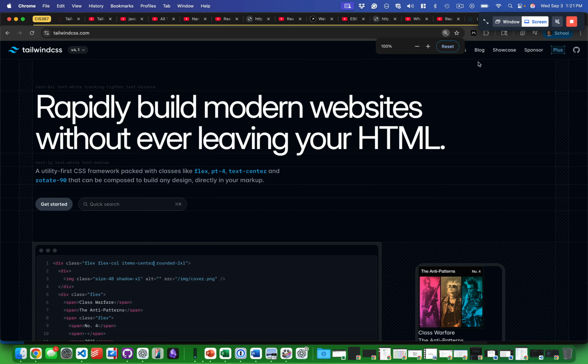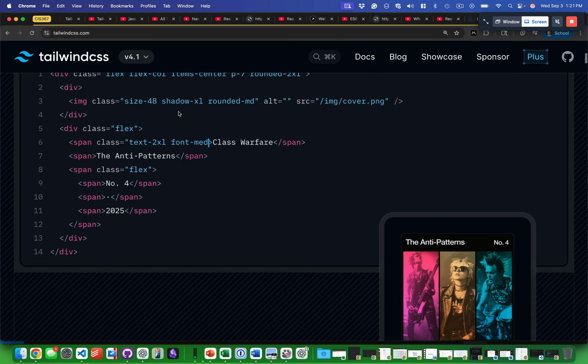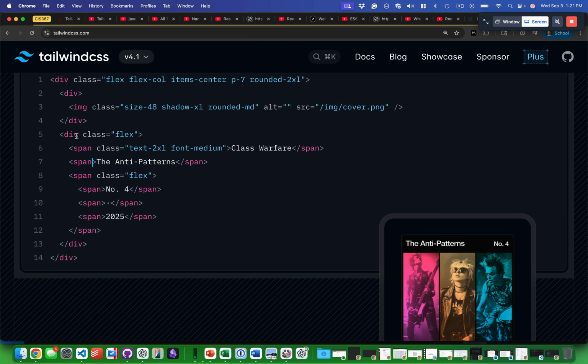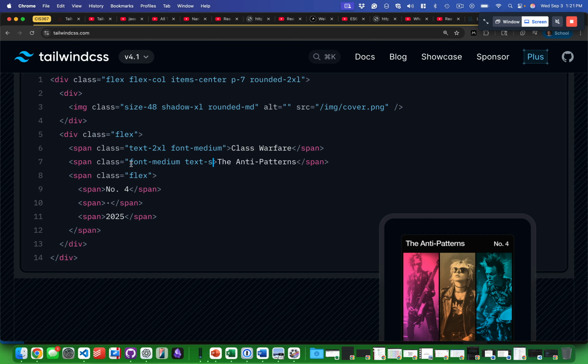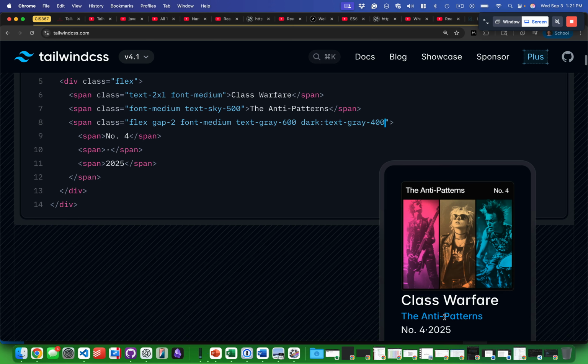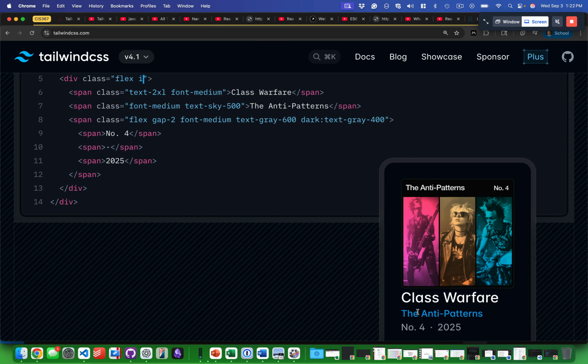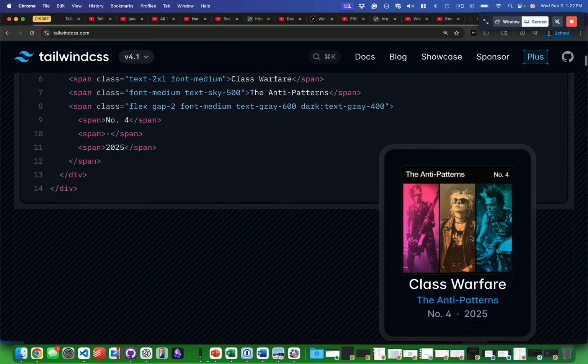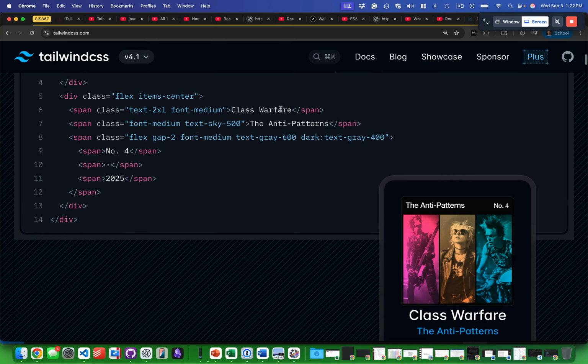So I do think I love this animation that they have, where they illustrate it. You see, as they're typing in here, as they add class, font, medium, text, sky, this is changing here on the right. So they're designing this little card in real time by adding class names.